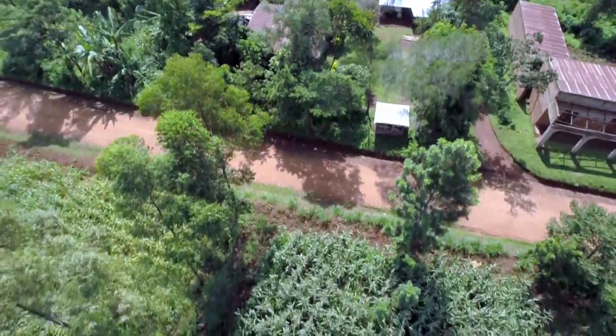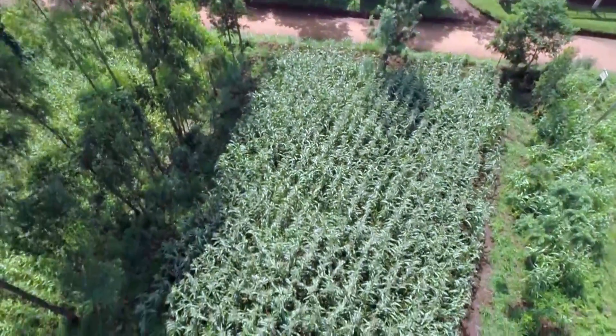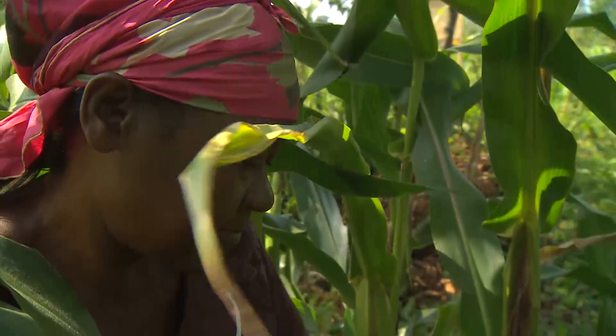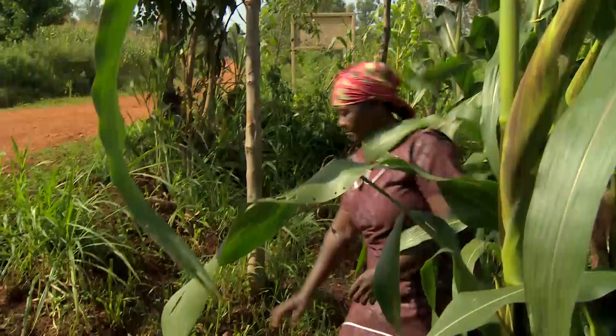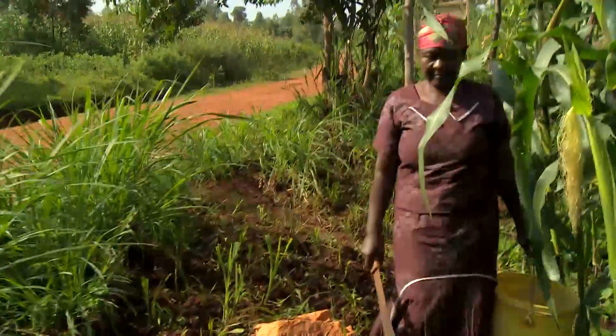Back at Agnes's farm in the second half of June — two and a half months after our first visit — the field is looking healthy, promising a good yield. Agnes is meticulously checking progress. She is most grateful for the turnabout in her life thanks to push-pull. She moved to the farm in 1996 after inheriting it from her husband's parents, but in 1998 her husband passed away in April, leaving her with the kids and no income.